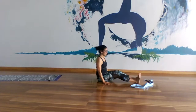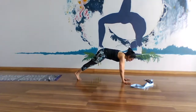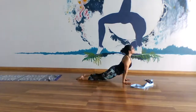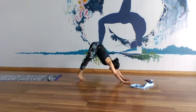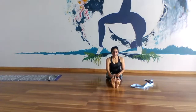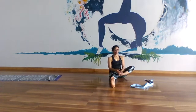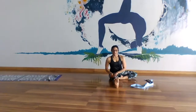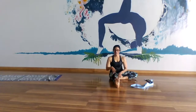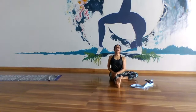We'll plant the hands, cross the feet, and we can push back into a vinyasa if you'd like. But we're just going to come through to a seat with the legs extended once again. So we'll come right out. This time we're going to keep the left leg forward and bring the right foot into what's basically tree pose. So ball of the foot comes into the inner thigh. So treat this again just like you do standing pose. Avoid the knee joint. Stand up strong out of the right foot. Is that your right foot? That's your left foot. All right, we'll inhale, lift up.